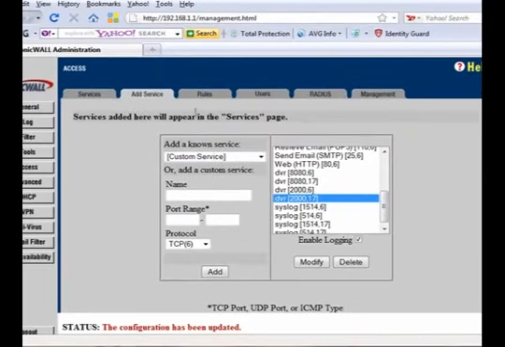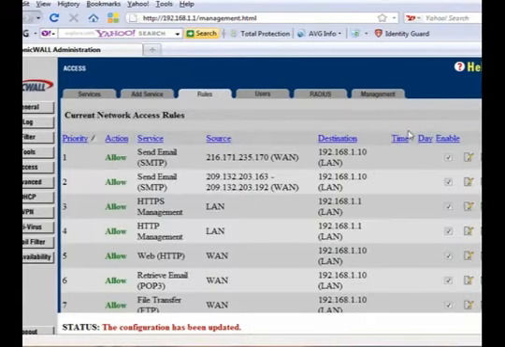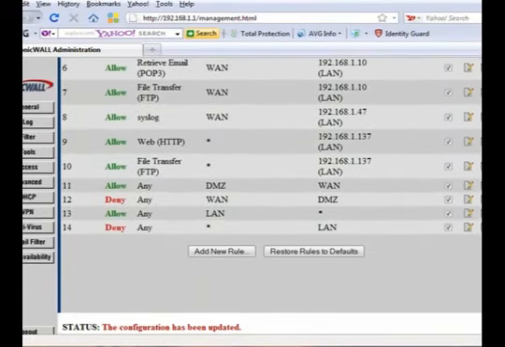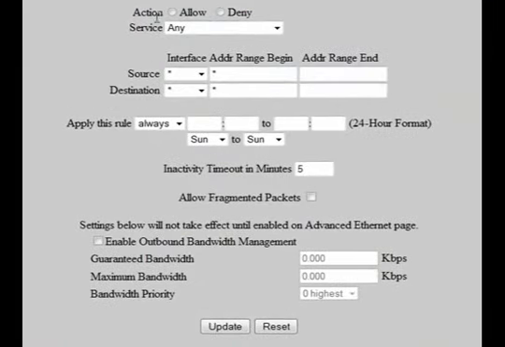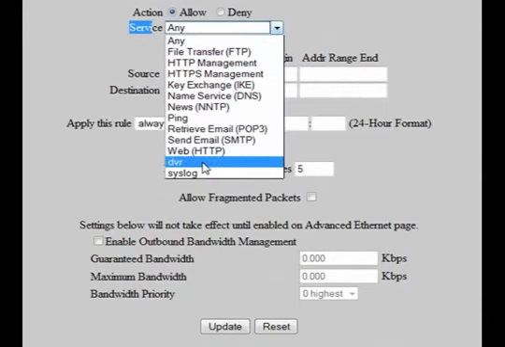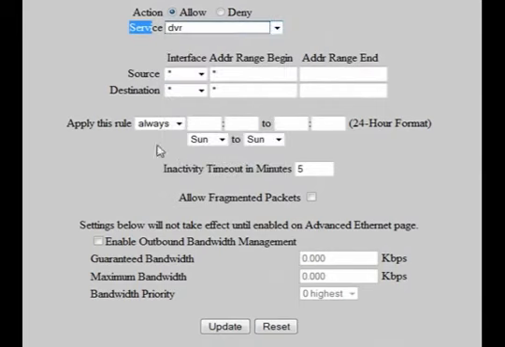So now let's create a rule. In some other routers, it should be called port forward or application and gaming, for example, in Linksys. So we go into rules and we need to add a new rule. So the action, for example, on the Sonic wall, I'm gonna put allow. What is the service type? So the service is called DVR, what I just named it.